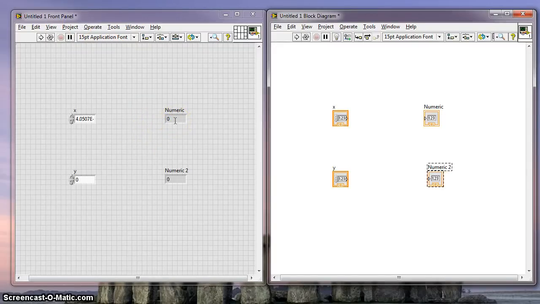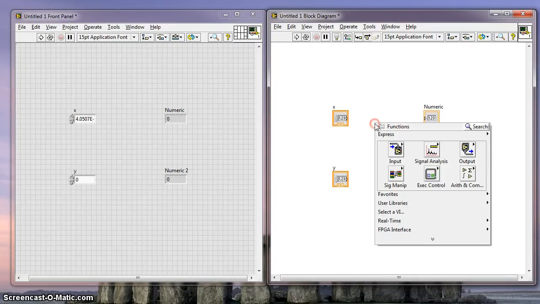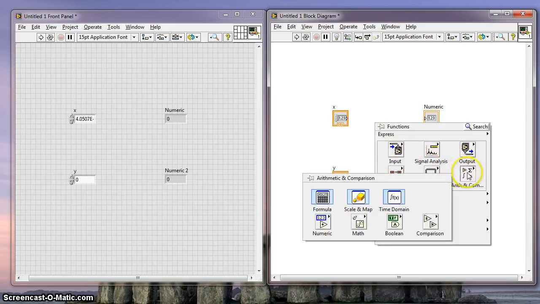And what I have to do is provide some actual arithmetic operations, but I can't do this on a front panel because there is no way I can actually observe it. You have to do it in a block diagram, and to add any arithmetic operations, you right click.